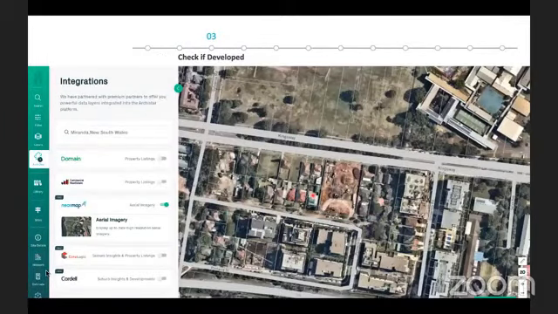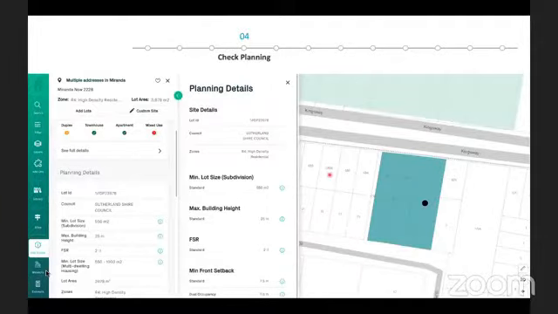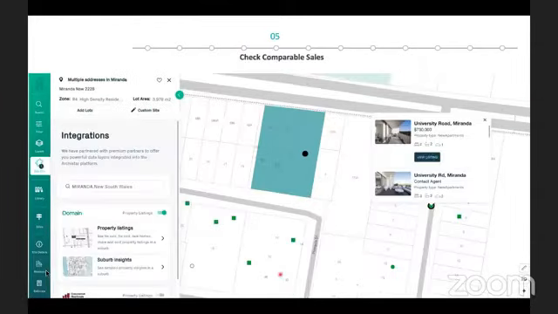I then turn on near map, and I can see this has all been knocked down here. So this looks like a good site. It's already being built, but we'll use this one as an example. When I get more information about this combined block of land, I can see that it's got a floor space ratio of 2:1. I can build 25 meters and I've got some setbacks here as well.